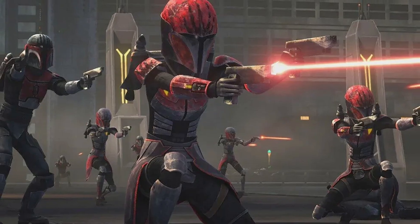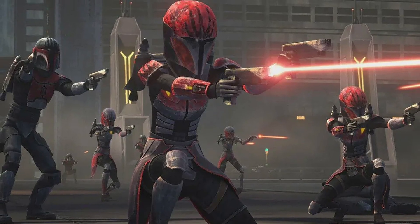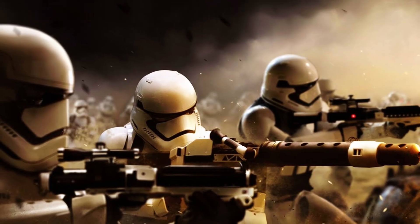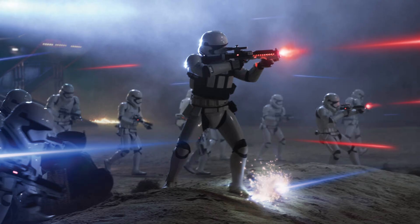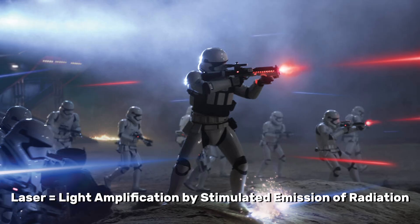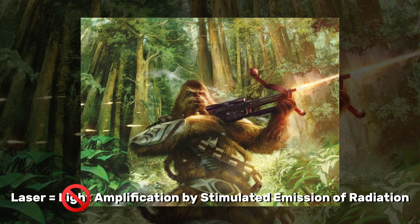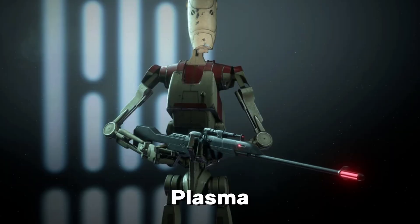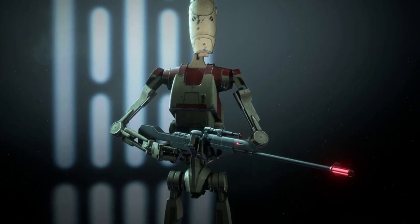So how do they work? What's actually happening inside of these weapons? The standard blaster bolt is one of the most recognized visuals in all of Star Wars — a glowing, often red projectile that streaks through the air like a laser. But it's not actually a beam of light. It's a form of plasma, and it's much slower than light speed, which is why we can even see it move.